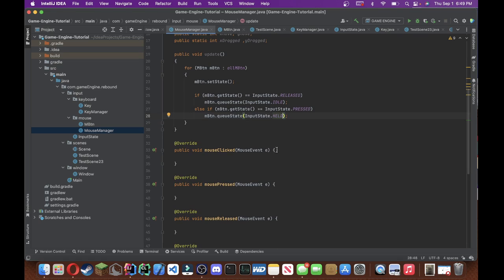And now we're going to be creating those other methods like we did before, where we actually detect the inputs.